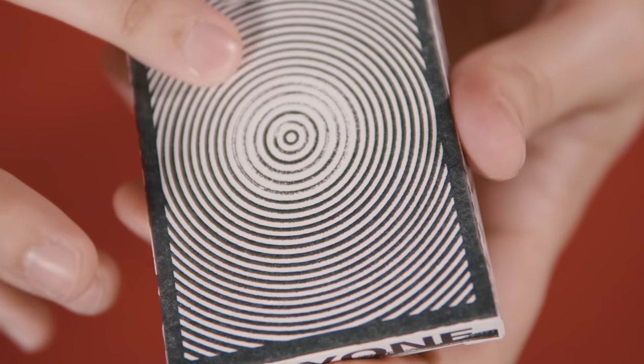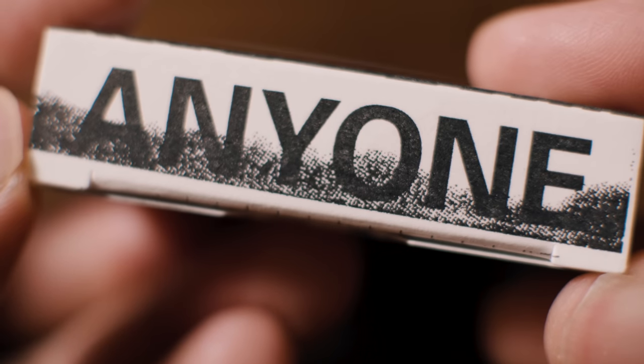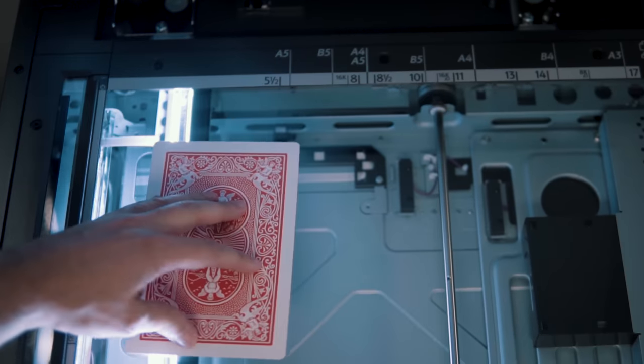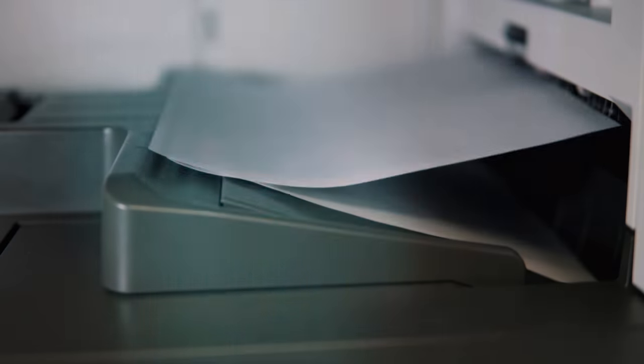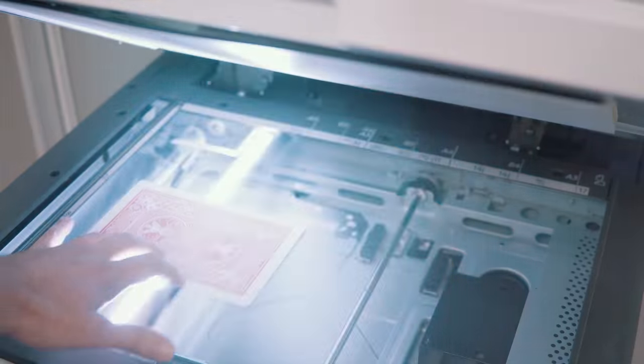The rings are lightly embossed and raised to the touch. The top of the box features the Anyone branding, once again giving copy machine vibes. There's an entire subgenre of art called Xerox art or Xerography. The principal feature, aside from the poorly dithered black and white toner aesthetic, is the manipulation of copied images — often through the warping caused by moving the original document on the bed or opening the copy machine lid during the photocopying process. There are elements of this style throughout the Eternity deck.